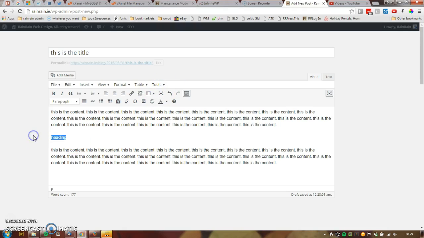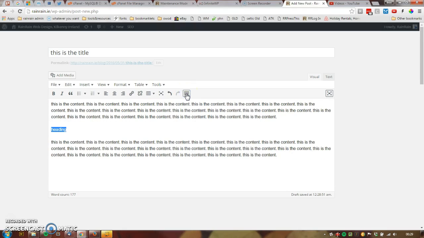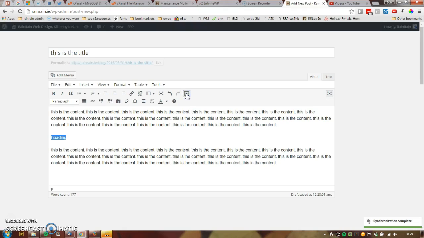You might want to put some kind of a heading. So a lot of people would think you'd put a bold, you'd make that bold. It's not a good idea for a number of reasons. What we want to do instead is, for a start, this button over here toggles the lower toolbar, and that's not normally shown. So you want to make sure it's shown.